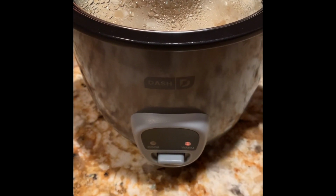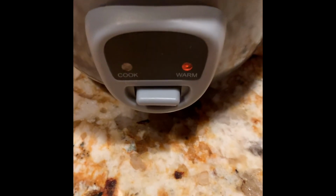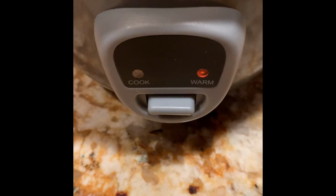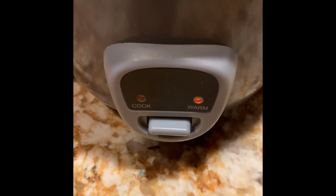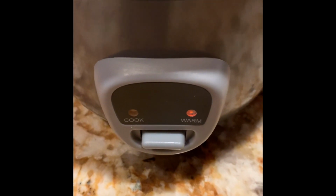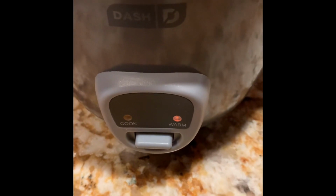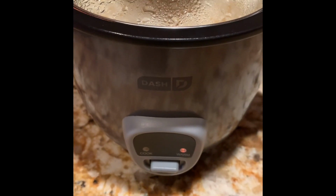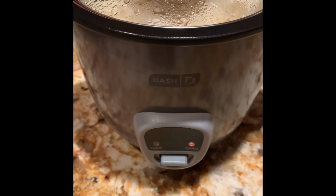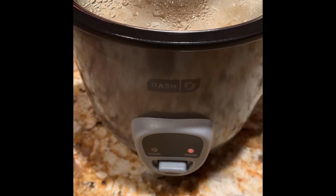The rice is cooked about 20 minutes and the light on the cook side, on the left-hand side, it wasn't going off. So what I did was I pressed on the little button there and the warm light came on, and I don't see an off button either. So I believe the way to turn it off, you just unplug it. I'm going to read the instructions a little bit more, but that is what I found out so far.